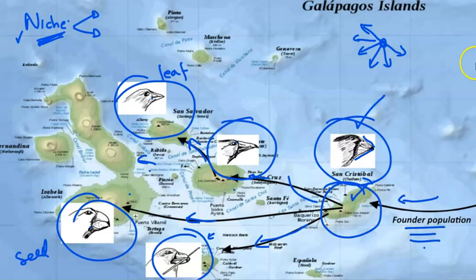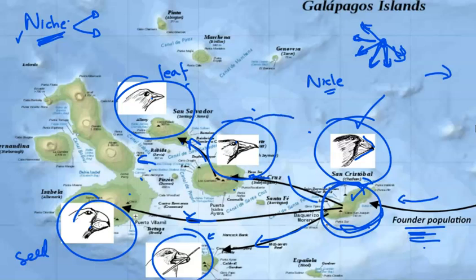Interestingly, if one goes back to the mainland, then those niche opportunities, which can be similarly found in the equatorial region, are occupied by very, very different species with different ancestral backgrounds. And yet these birds here have a common, more recent ancestor in the founder population of the finch. And so, as we've mentioned before, they have this radiating process in which new species are formed by occupying very different niches and creating reproductive isolation between themselves.